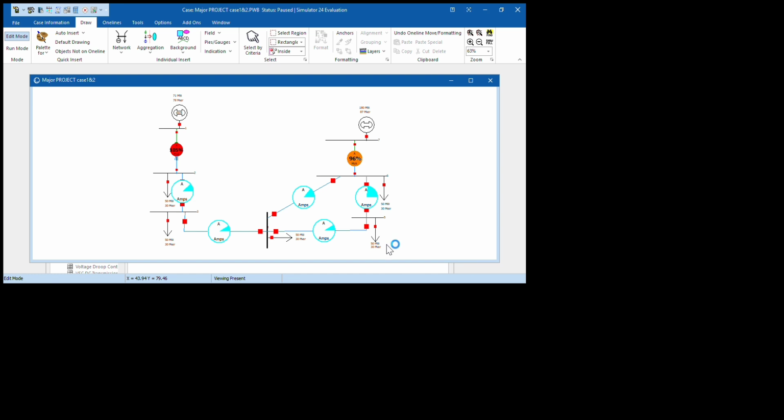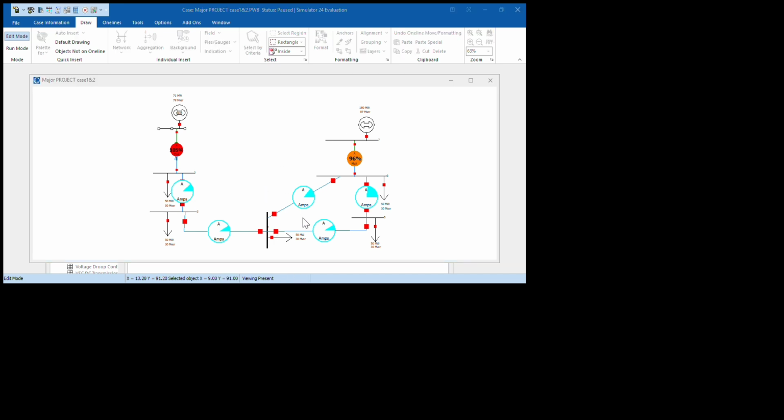So for the PowerWorld simulator, first we need to insert all the parameters. So we start with the bus. For bus 1, it can be seen that the voltage is 13.8 kilovolt, and this is a slack bus as shown here.